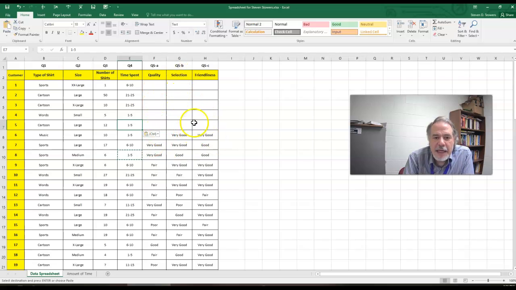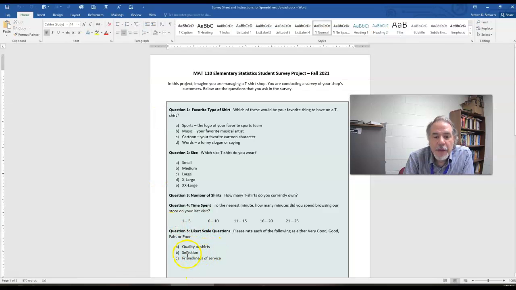And then these last columns, fill in these with either poor, fair, good, or very good. Remember, this is where you are asking your customers to rate the quality of your t-shirts, the selection, and the friendliness of service as either very good, good, fair, or poor.